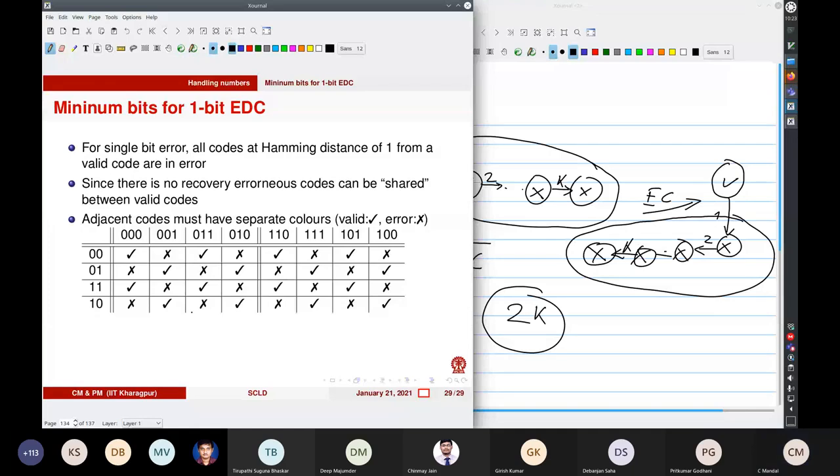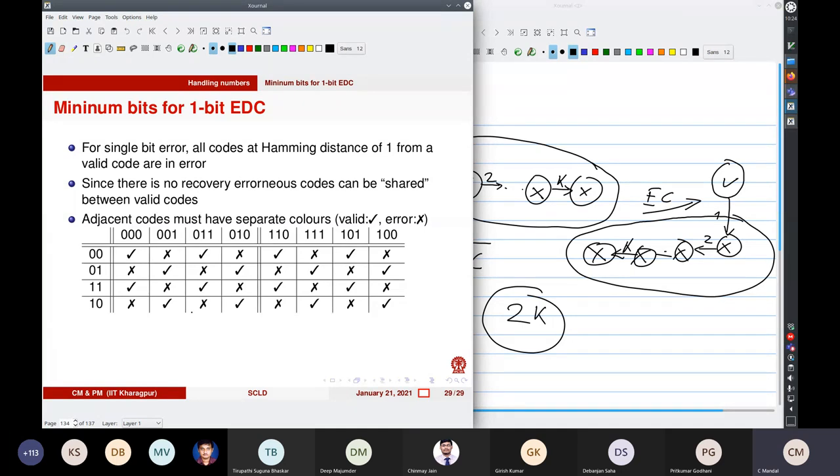If you allow 000 to be a code, then any code which is adjacent to that code, meaning that if you flip 1 bit, so when we say adjacent, we mean codes at a Hamming distance of 1. So you consider all codes at a Hamming distance of 1 from 0, 0, 0. Those should not be valid codes, right?